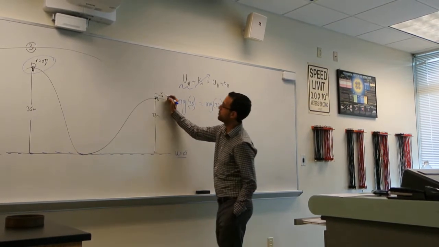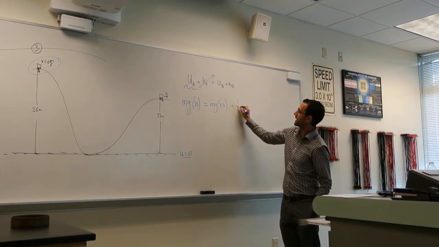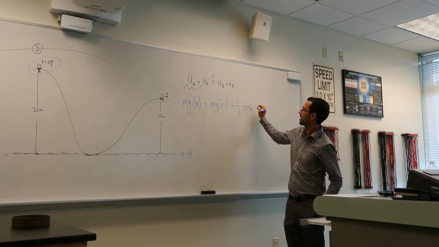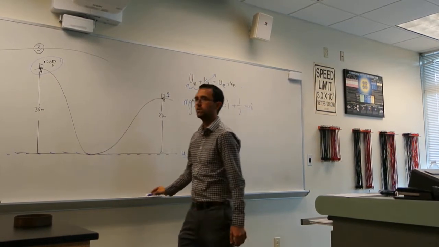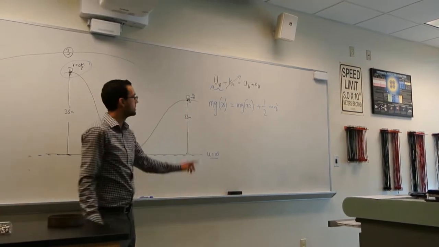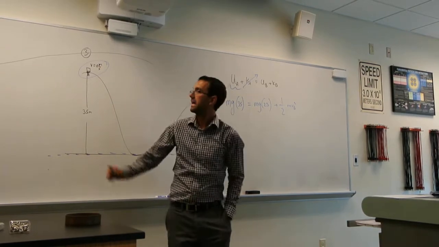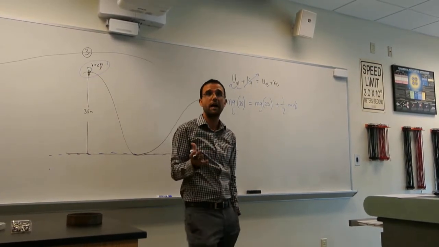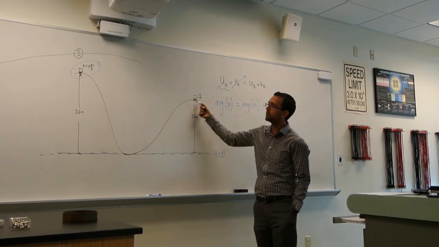Plus, I have some speed at point B, which I'm going to call v sub b. So therefore I have some kinetic energy, so that's going to be 1/2 m v squared. Now here's the conceptual question. How would I know that I actually have a non-zero speed at point B? How would you explain that conceptually? Even though I started off at rest, how is it that I have a non-zero speed at point B?